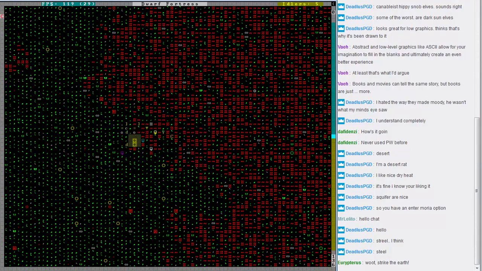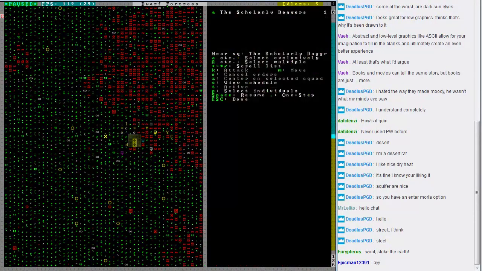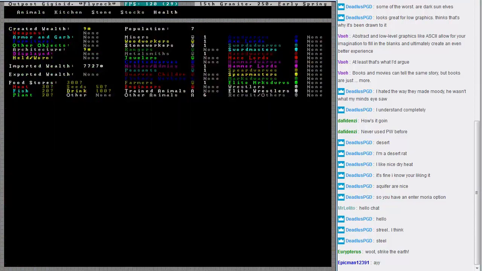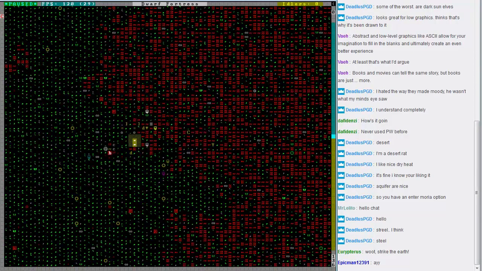And I am going to, you are enraged. Kill honey badger. Okay, health. The farmer is hurt, and one of the stray dogs was hurt. Ha, that wasn't expected.